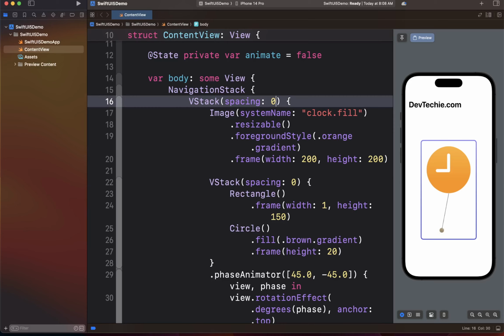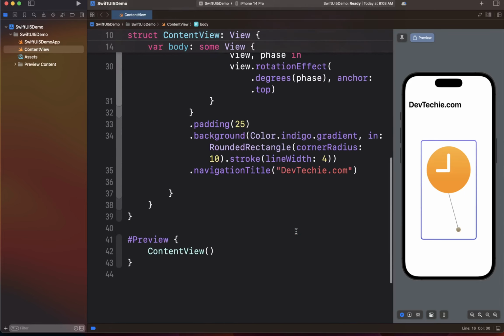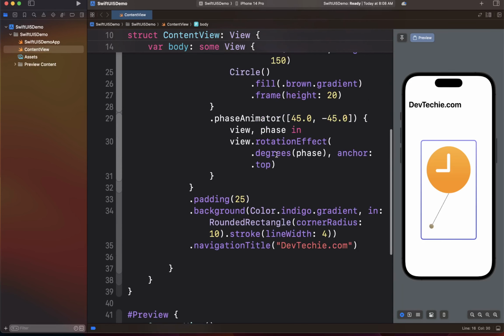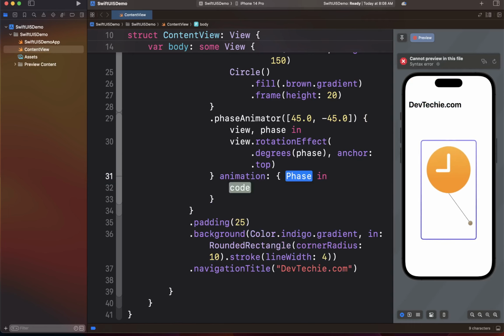and we want it to slow down a bit, and in order to do that we can actually use another overload of PhaseAnimator. Now this overload of PhaseAnimator gives us the ability to control animation for different phases. Now for this case, let's use the closure, and basically we're going to simply animate with the speed. So we're going to just adjust the speed, and the overload actually is simple enough. It basically gives us the animation, and as you can see, we can actually get access to different phases.